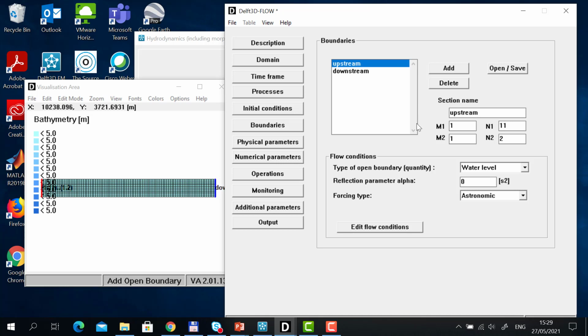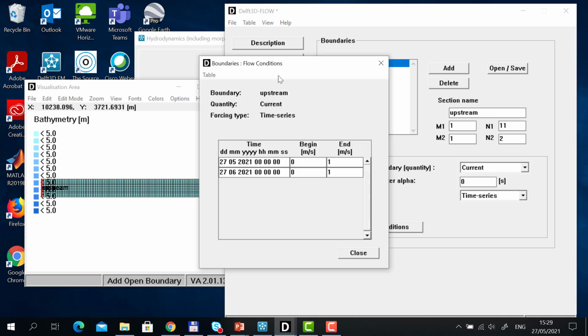So the upstream boundary, I'm going to let flow in there. I'm going to define a current over there. There's all kinds of time definitions that we can apply by astronomic, harmonic, or time series. Let's go for time series.